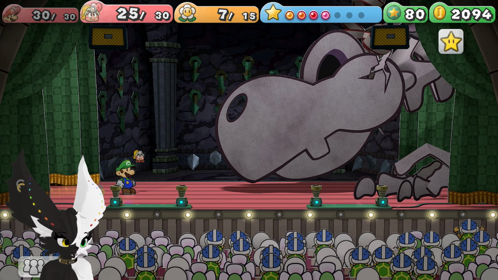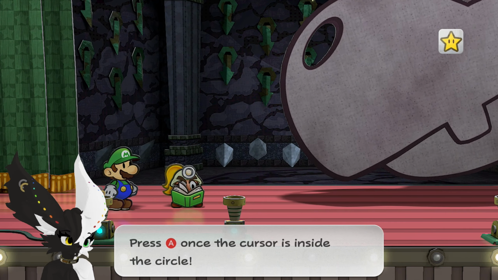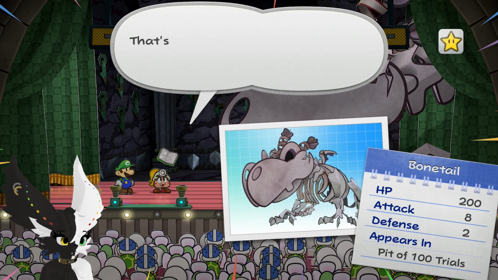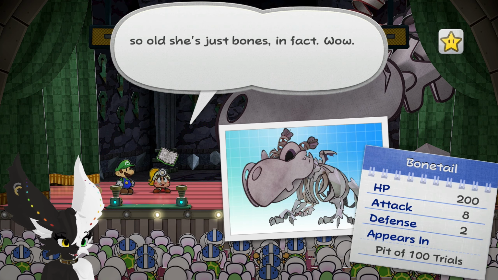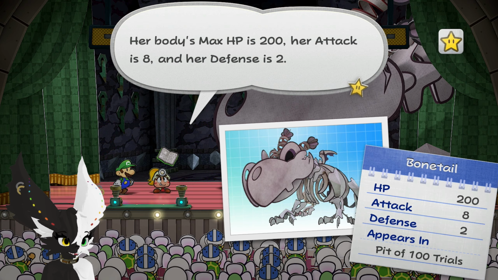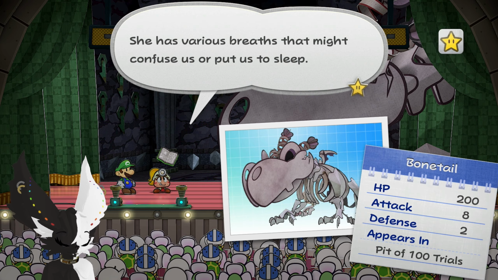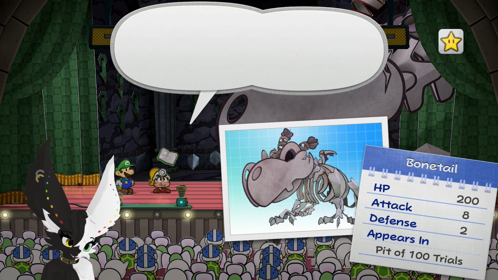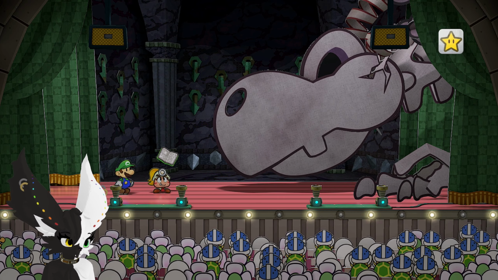Before we do anything, let me tattle real quick. That's Bonetail! She's the older sister of Hooktail. But she's just bones, in fact. Wow, now that's old. Her max HP is 200. Her attack is 8 and her defense is 2. She has various breaths that might confuse her or put her to sleep. When her HP gets low, she'll recover or reanimate, as the case may be. She's probably stronger than your basic final boss type, seriously. Let's do this right.